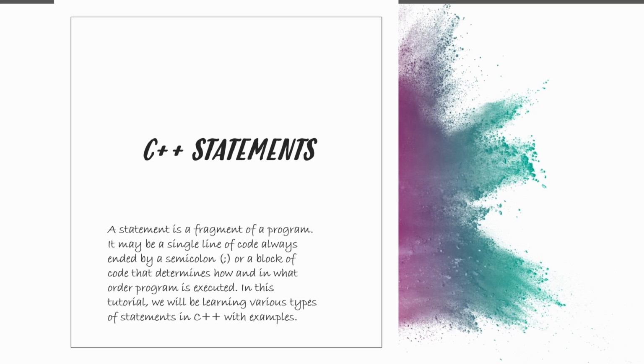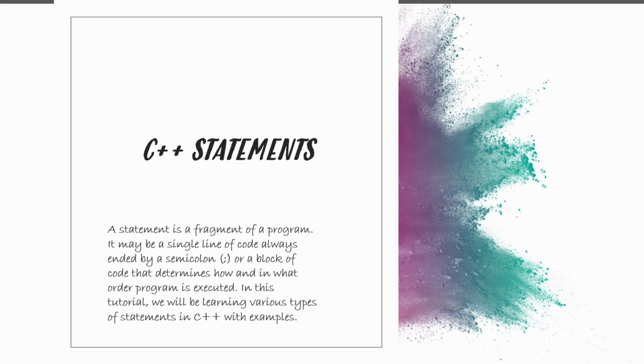I'm going to read the definition aloud, break it into parts, and explain what it is. A statement is a fragment of a program. That means a statement is a very small piece of a program. But don't you dare underestimate this, because a statement has a lot to do with the process and in what order the program is executed.